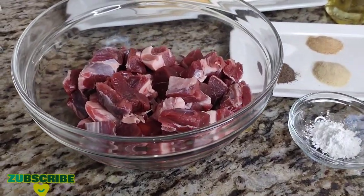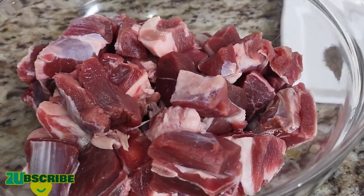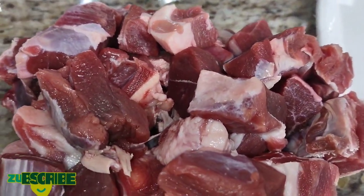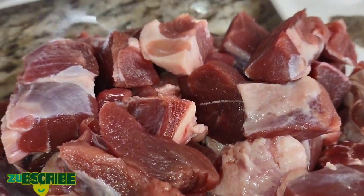Alright, goodie. Let's cook some curry goat today in the kitchen. Fast, easy and simple. Alright, so we have our goat meat here, and our goat meat has already been washed nice and clean with salt, lemon juice, and vinegar.